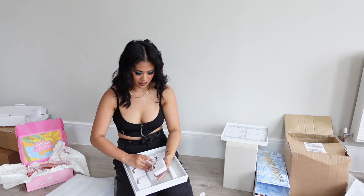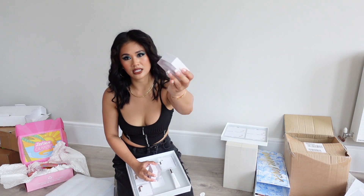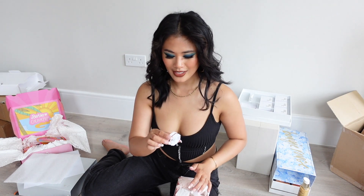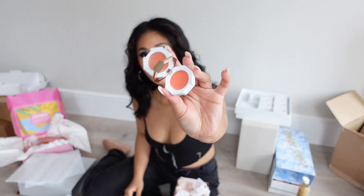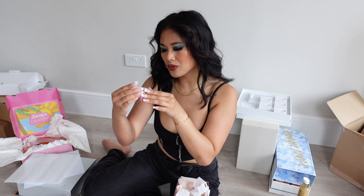We also have some loose powders — this is a brightening powder in the shade Liner and she also has a Pink shade. I really love the frosted packaging, it's so cute. Next up is Dahlia, their new multi bar, which is really interesting — I presume it's for lips, cheeks, and maybe eyes too. The packaging is so tiny and adorable. You have one shimmer side and one non-shimmer side, both cream blushes, and I think you can use them on your lips as well.